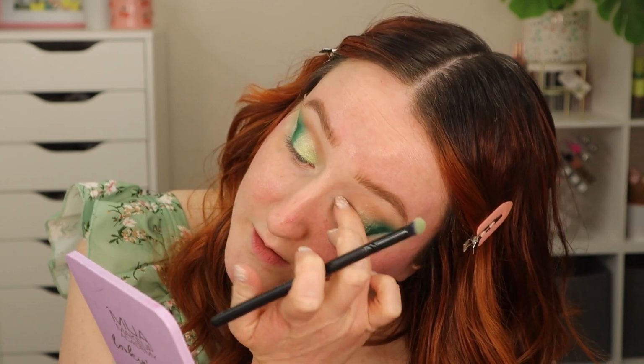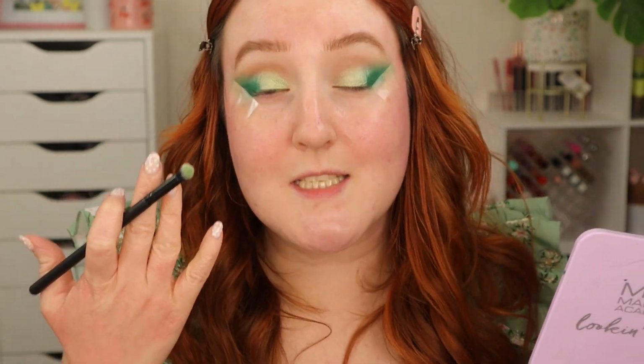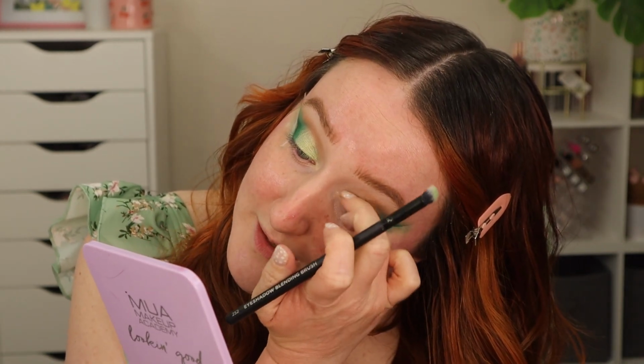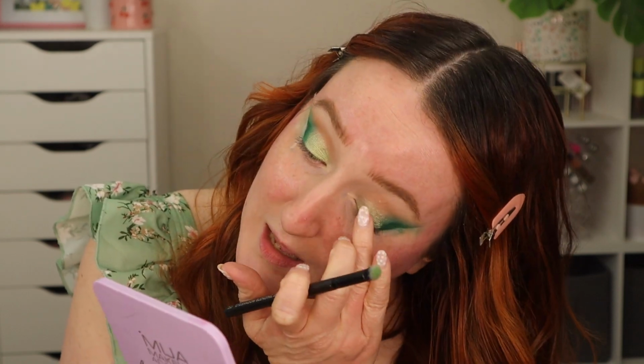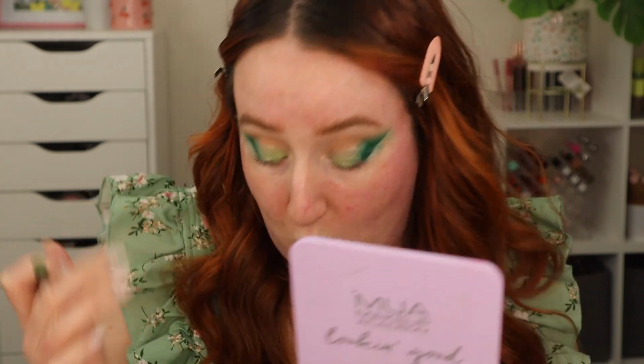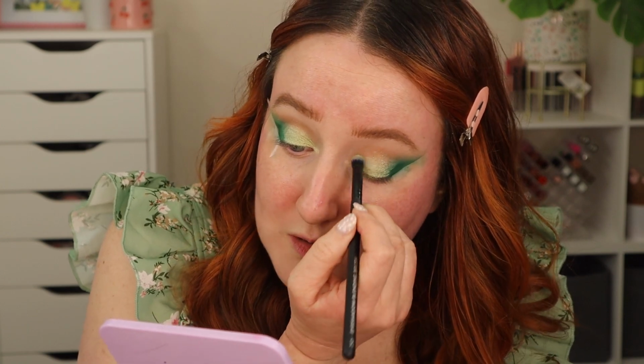I love green. I know that green isn't for everybody, but I love green eyeshadow. This is actually the first time in a really long time that I haven't had green nails, because the last time I got my nails done I didn't even know that this was going to be a Beauty Bay palette, or I would have had coordinating nails. I always have green nails. My nail girl laughs at me for always having green. Every time I go, she's like, what do you want? Earth? I'm like, yes. Is it Christmas? Is it summer? Yeah, I want green nails at all times.